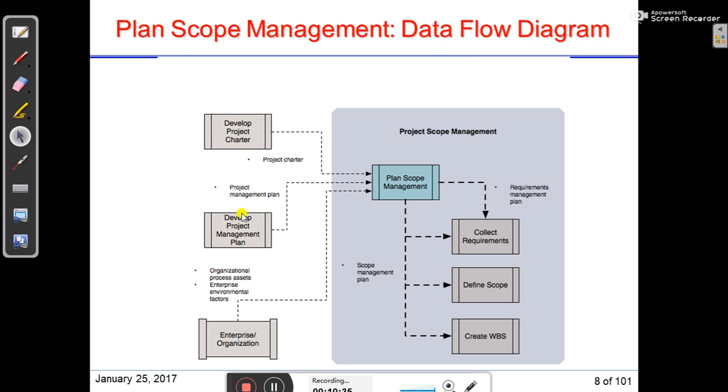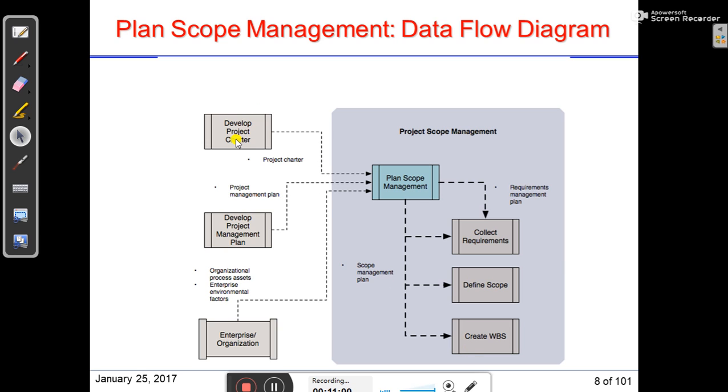Develop project management plan is also an input. Enterprise and organization factors will be inputted in case of plan scope management, and it will be broken down into these three items: collect requirements, define scope, and create WBS.